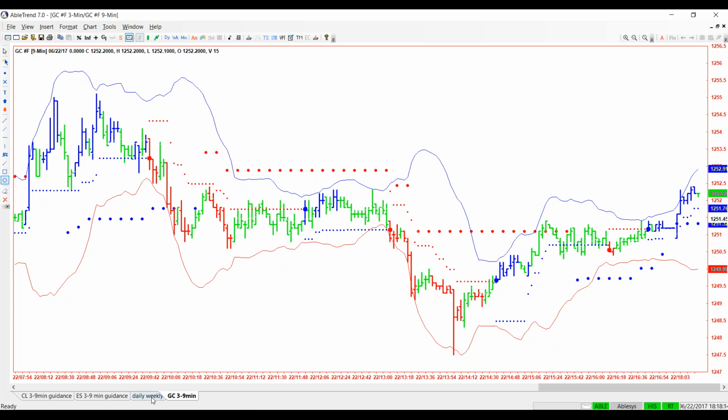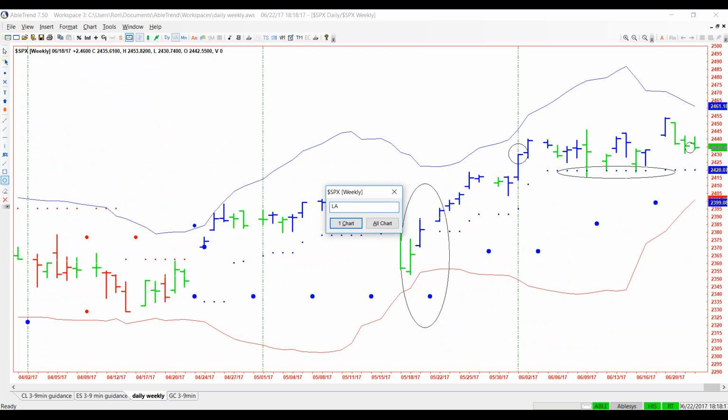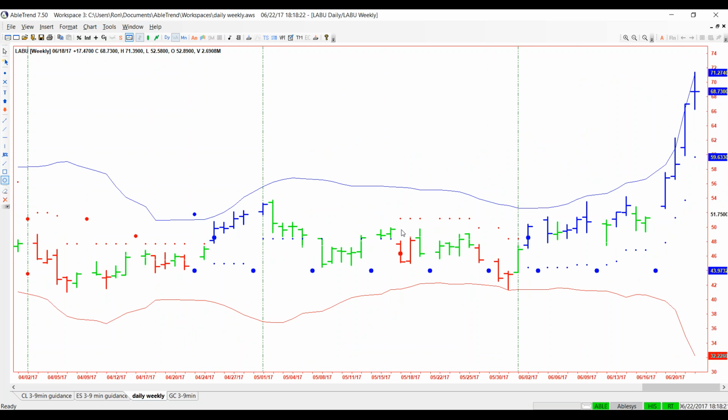Take a look at one more quick one here. Actually, I want to take a look at LABU for my friend Sam here. This is a really good one to trade. This is just a daily weekly chart right here, and we had a really good trade right here. Nice trade where everything was lined up. And if you didn't get in at the beginning, you had a bunch of chances because it never really went anywhere. However, this was about 2 weeks ago. A nice buy signal in the, I call it $51 area right in here, and it just really took off the last 4 or 5 days now, and it's up to 68 and change. So $16 in a week and a half is a really nice trade, especially if you're doing options. That would have been a home run.